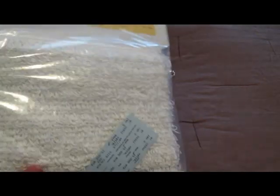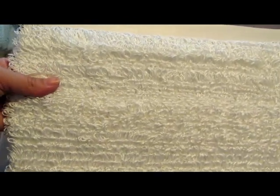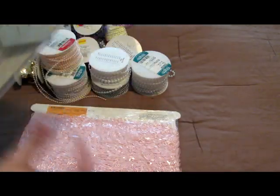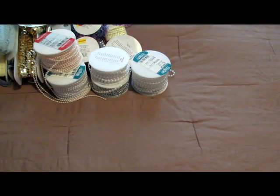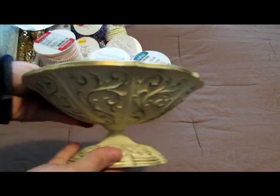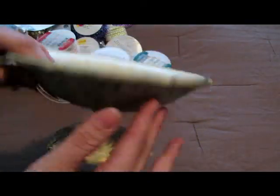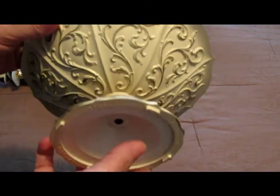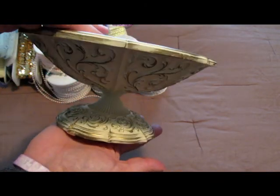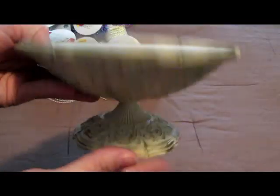Then I got the pink version of that fringe, and then the white of the other one I just showed you. And then she had this little dish — I love this thing, I already washed it. It's old, I think it's plastic. Isn't that pretty? I'm gonna put this on my table and put little things inside of it.